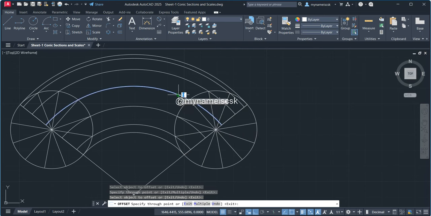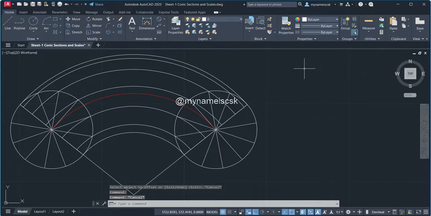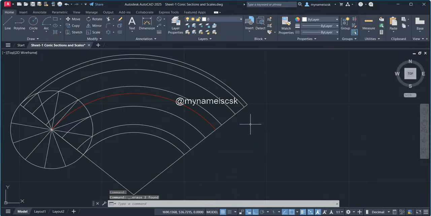Okay, so again, select the object, again move it to the center. From center to center, I will have, and compulsory highlight the center because the center is different from all the other curves. So select the center and change the color to red. Okay, because you have to divide this into again 12 equal parts. So now no need of this circle and no need of this polar array. So delete directly. So you'll get the object like this.